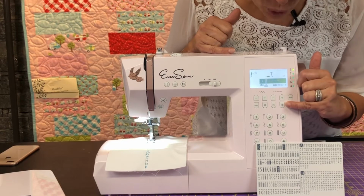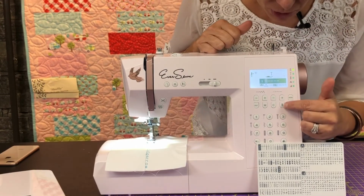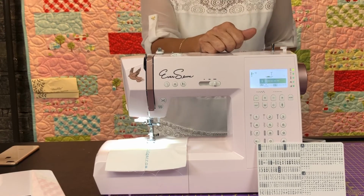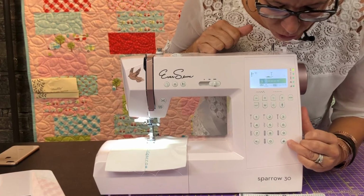If you want to use a twin needle and do some fancy stitching with the twin needle, you are going to need to enable that function with the twin needle button. Now, what else have we got to do here? Yes, there's a few more buttons down here at the bottom. This one is for your decorative stitches.